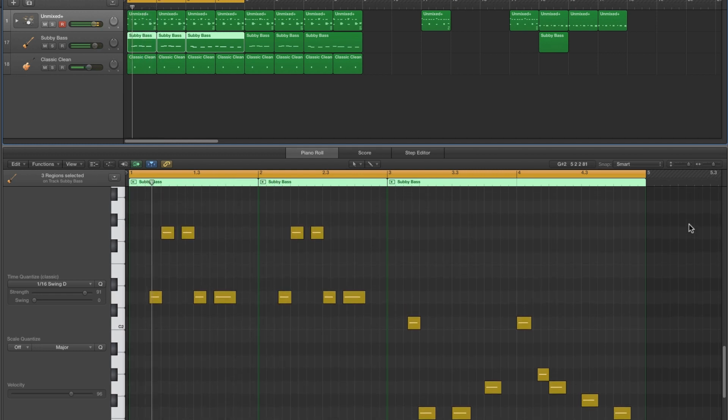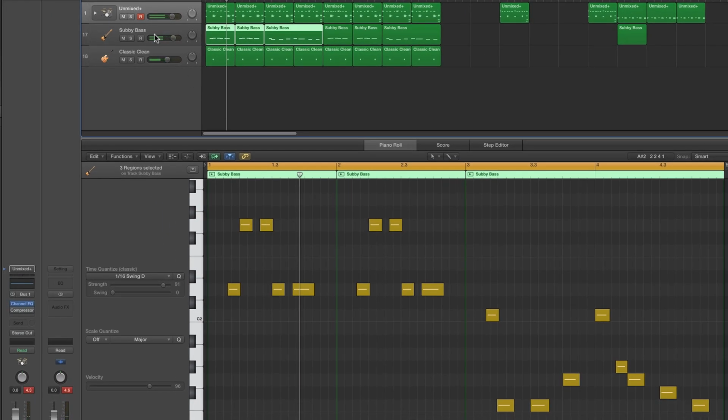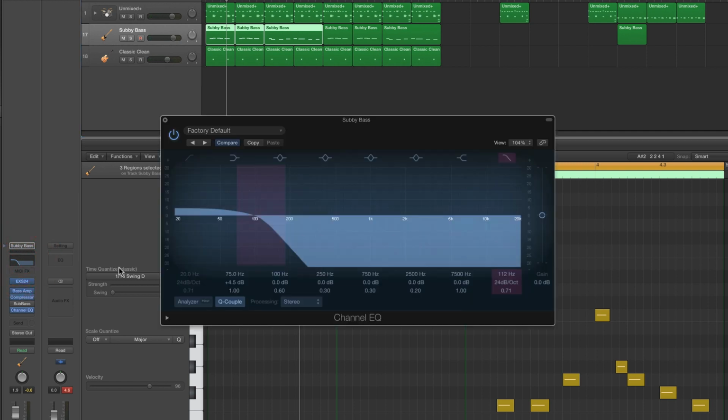Right, here we go. And I've really softened the bass down for this. That's the bass track. If we look at the EQ for the bass, I've used the high cut and I've cut it right all the way down at 112 hertz, so that all the mid and above content is gone, and I've just given it a little boost at the bottom with the 75, really rounded, deep.